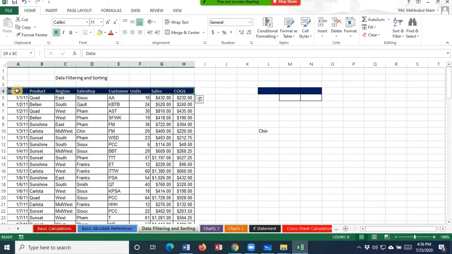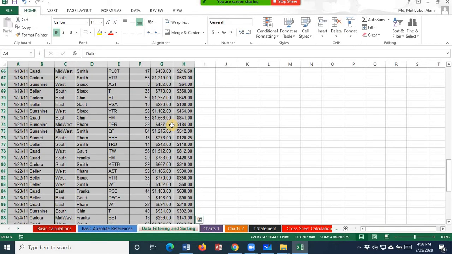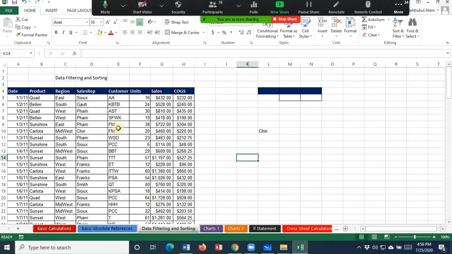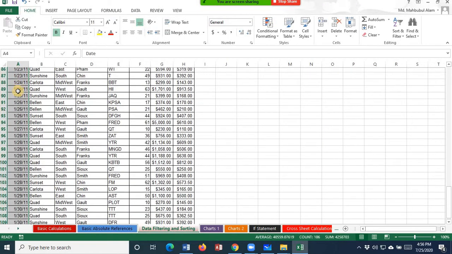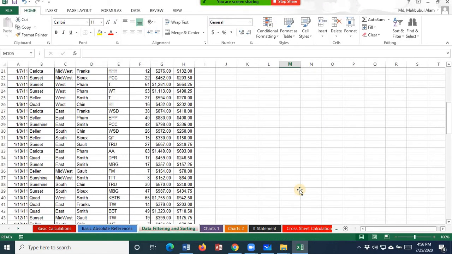Shift, Control, and then I select all very quickly. Shift Control and down arrow. I'm repeating: place your cursor there, any cell, hold Shift and Control and down arrow.